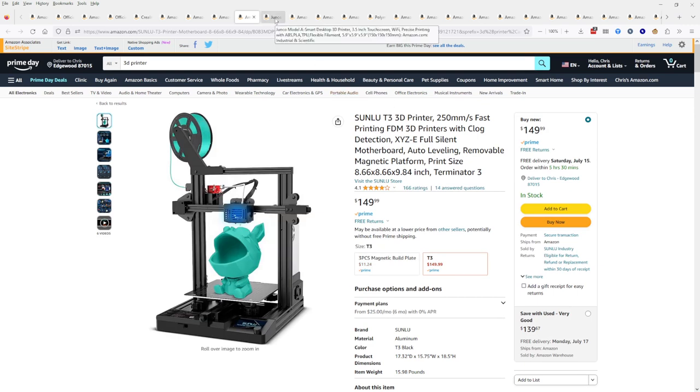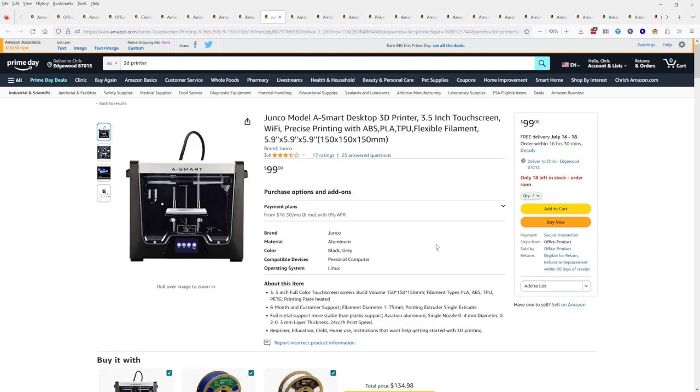It looks like a decent one, but again, I do not have any experience with this particular machine. This, I have no idea what this is. It's not even a Prime Day deal, but it's a damn neat looking machine for $100.